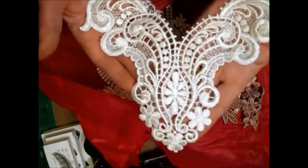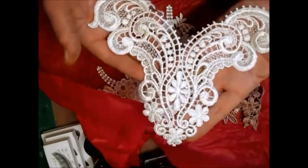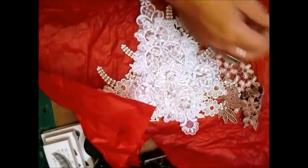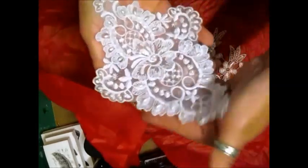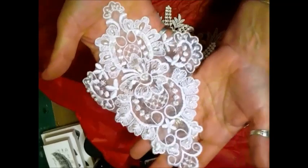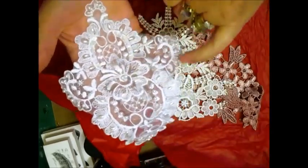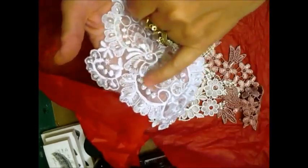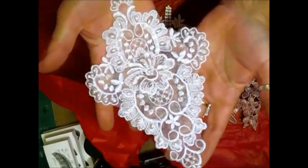But I do have a mannequin in my living room when I did my living room shabby chic, and that would look stunning, actually. So you never know, you might see it there. Beautiful, absolutely beautiful. This is white. Look at that. Not sure which way it goes, don't think it matters. Again, iridescent sequins and beautiful pearls. Some rice pearls and some small, I'd say they were about 2mm pearl round ones.